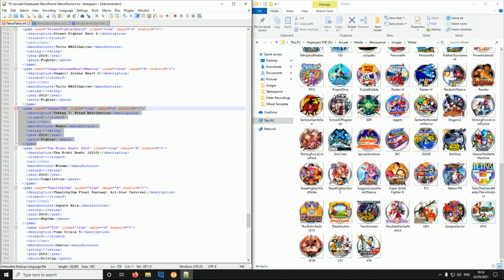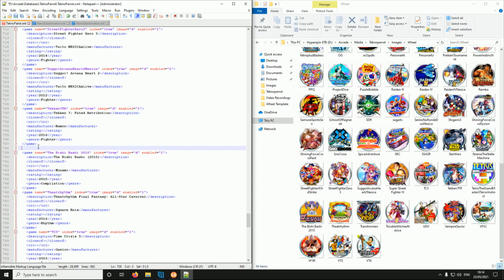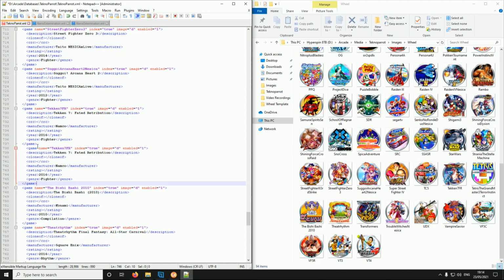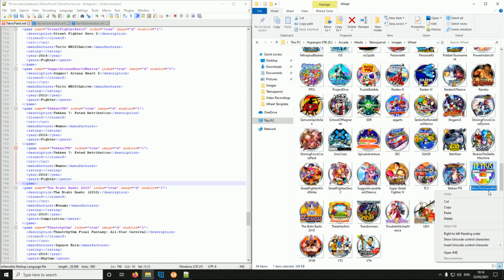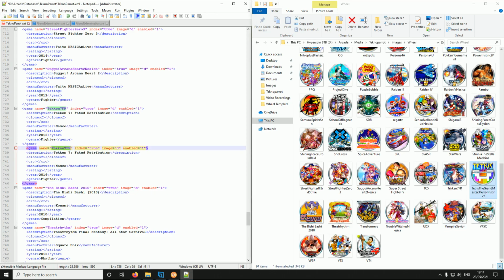So you would highlight that whole section there, you would right click, copy, just click on the end arrow there, hit enter, and then paste. That gives you a whole new game line. It does repeat Tekken there, so we don't want Tekken, we want to rename it Tetris. So we will get the name of the wheel art, we will copy that, and then we'll just add it in between them quotes there.